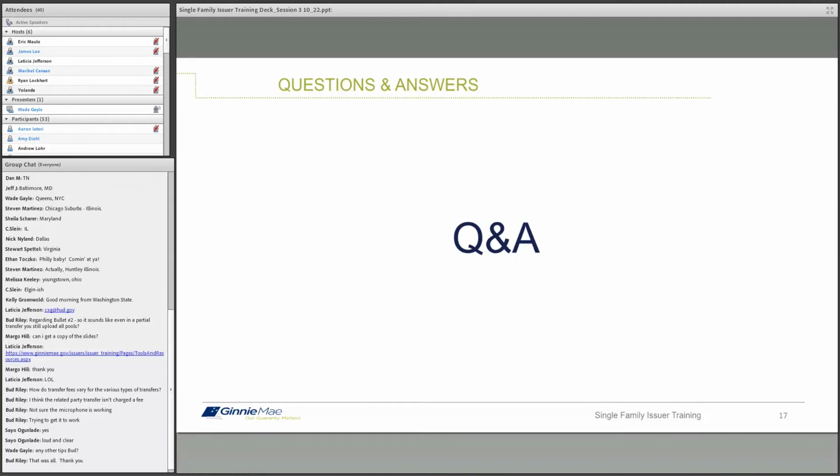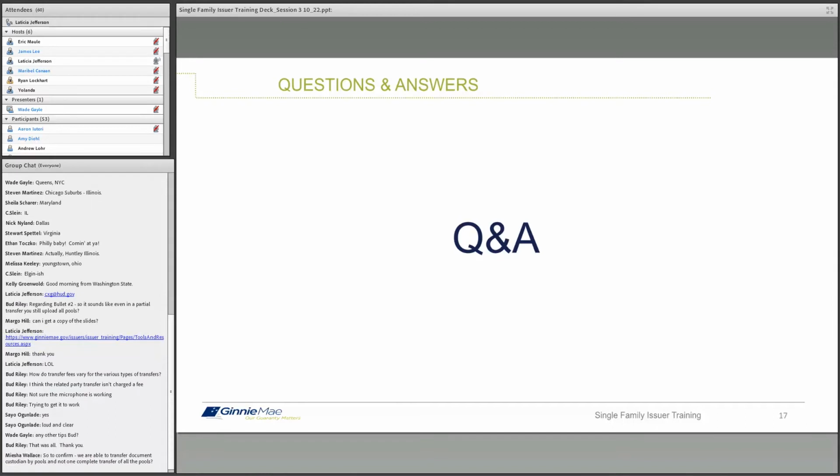Okay, Q&A, and I'll give it over to Letitia if she wants to control this piece. Hey, Wade, I would like to ask folks that are attending, by a show of hands, if you look at the top of your screen, you should be able to raise your hand there. Tell us, do any of you participate in the transfer process?